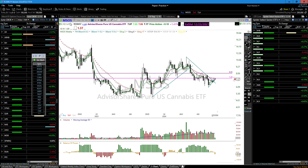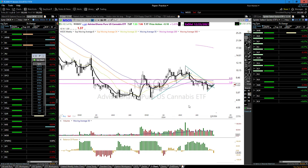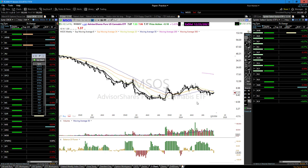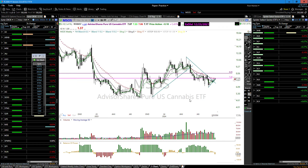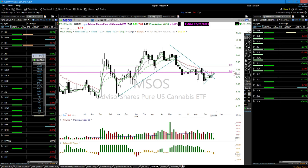Take a look at MSOS. I'm going to go to this chart here. If you take a look at MSOS, this is just starting to come up. Notice it tried right here, did a rounded bottom breakout pattern here on that break through the 50, pull back and hold. And if I go to the 3-8 trap in here on that trade, you can see that held the trap trade, right? And you've got a potential trade.